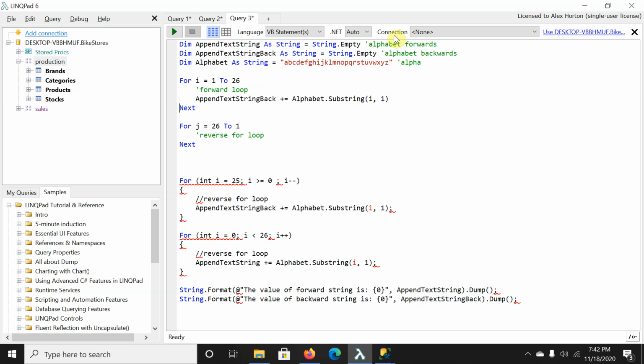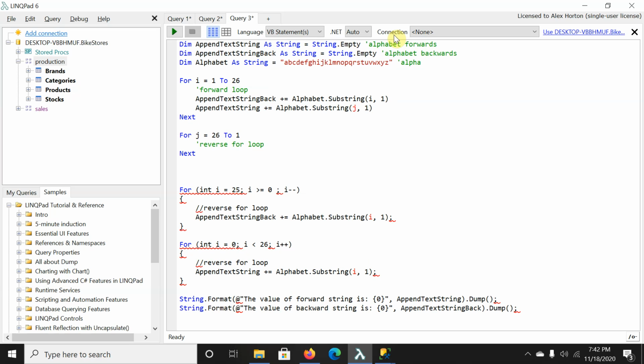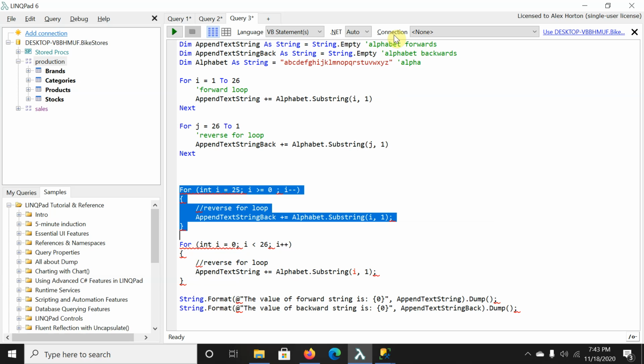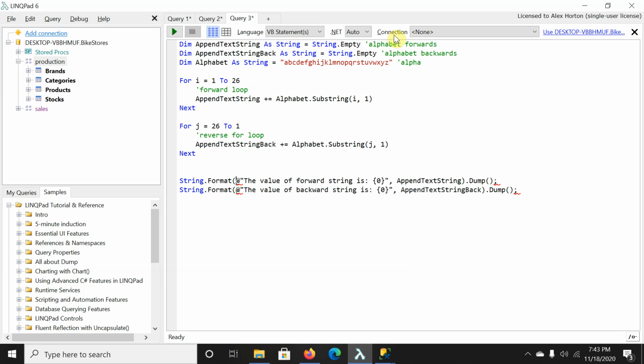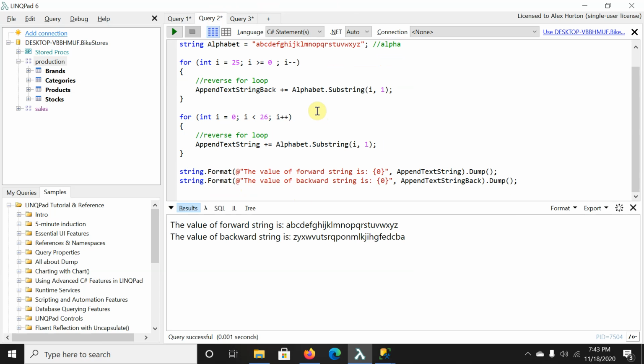This line goes here, and that line goes here. And then this goes from I, and this one goes to J. I can get rid of these two here and get rid of my semicolons. And just for consistency, make sure I've got this the right way. That's reverse. This is a forward loop.